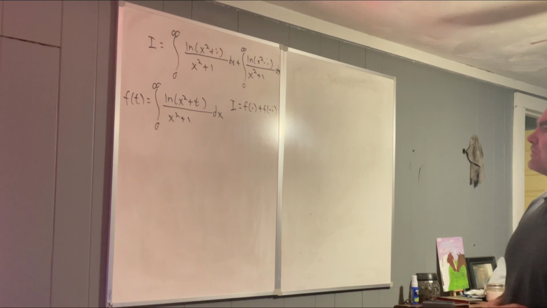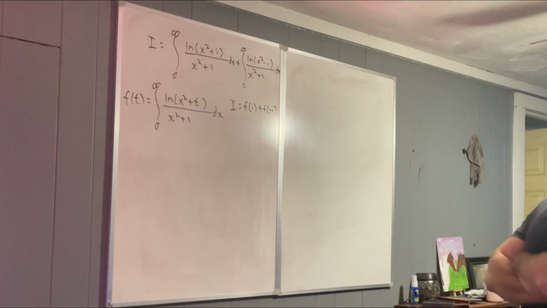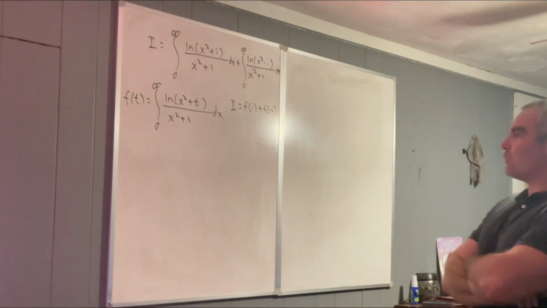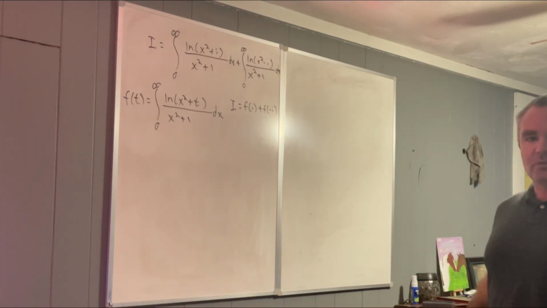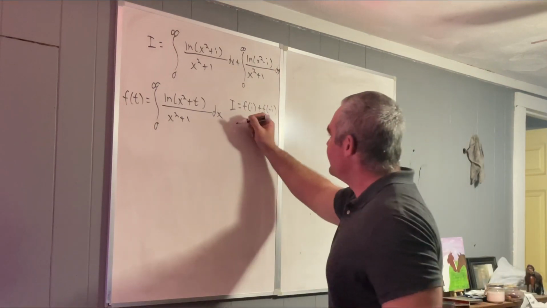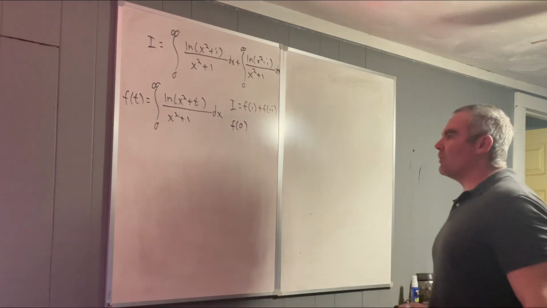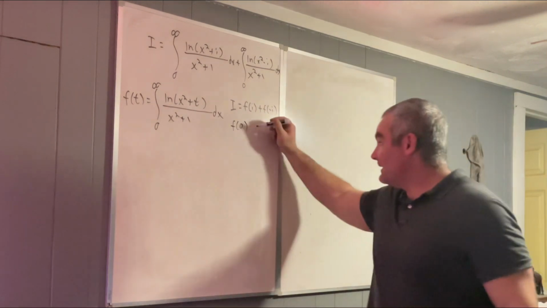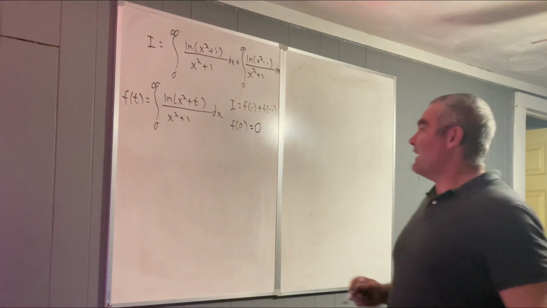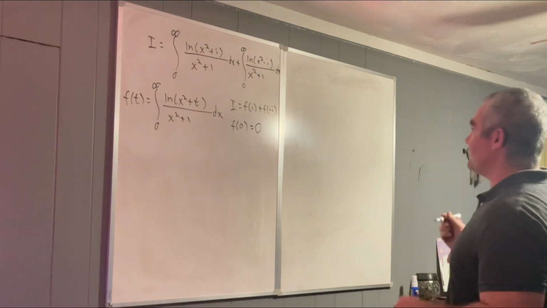So usually as part of this step, when we first create our new function in terms of t, we like to find a value for t that will make the integral very easy to solve. Therefore, we can have like an f of 0 is equal to something. In this case, it will be f of 0. That's about the only thing I could come up with that would make that integral doable fairly easily. And what you get if you do that is 0. And that might not be obvious right off the bat that that integral would be equal to 0, so I'll show it to you right now.